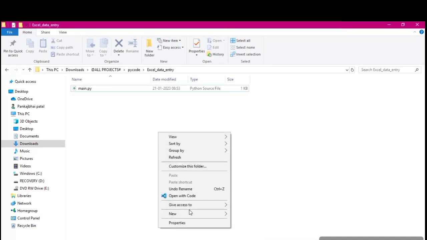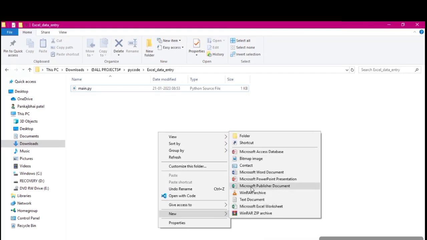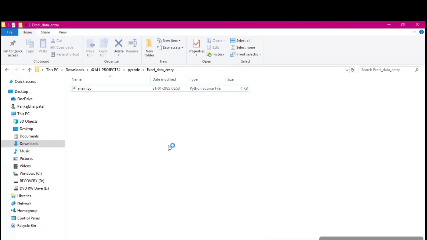So now we'll create a new file, and we'll select an Excel file. Okay, new. Where is the Excel? Okay, Microsoft Excel worksheet. We have an Excel worksheet right now. We'll just take a worksheet and keep it like that. We don't need to change any name of this right now. We'll change it later, but let's just try. What should we name it? Something like new. Simply we'll name it new, so we don't have to come back again.